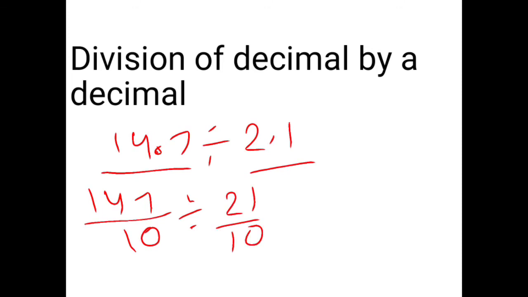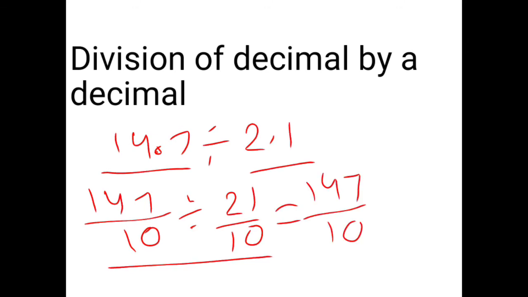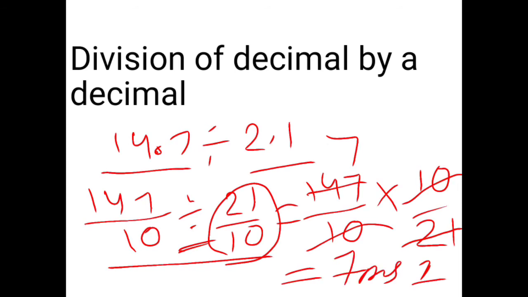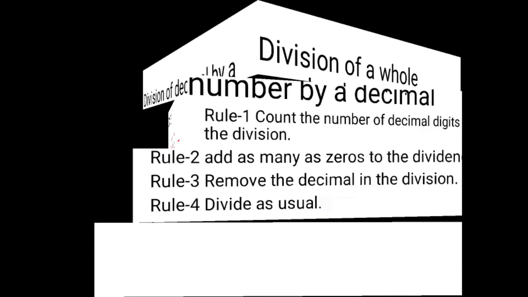Now you can apply the simple rule as you have done with fractions. What is the rule? The rule says 147 divided by 10, and this division becomes multiplication and you take the reciprocal of the second one, that becomes 10 upon 21. Now you can cut the values. 10 by 10, and by 7 you can directly cut. 21 ones are 21 and 21 sevens are 147. So that gives you the answer 7. You have directly solved the question. Hope you understand.